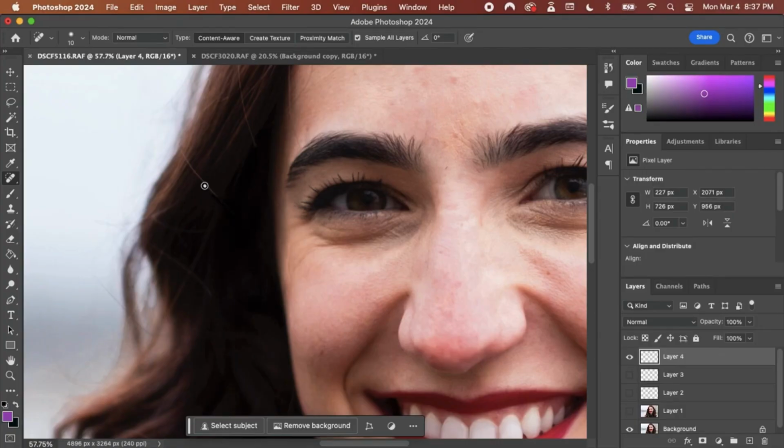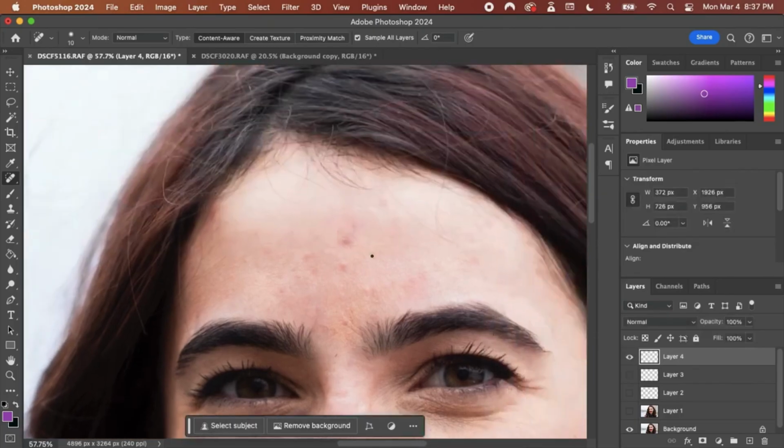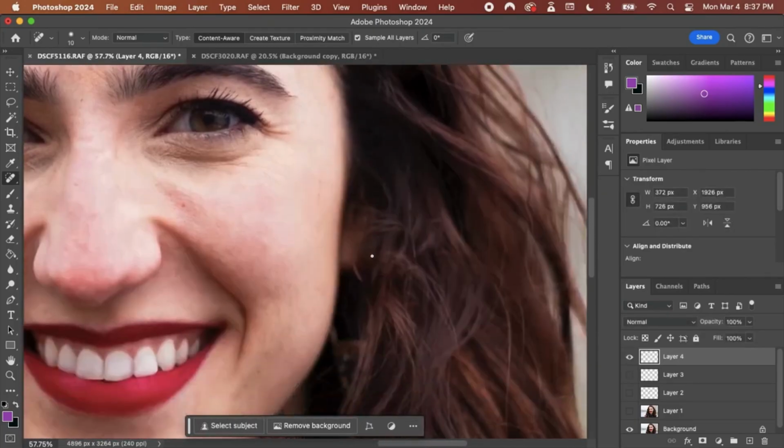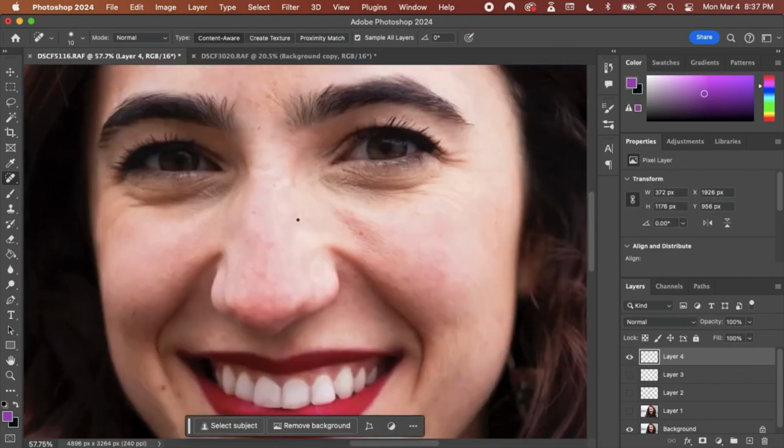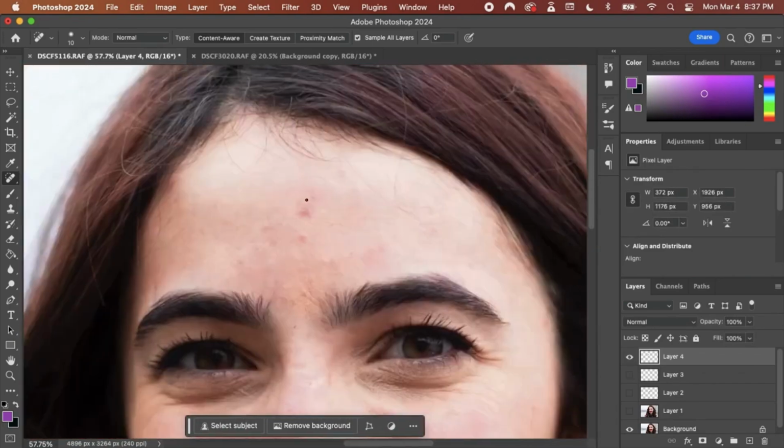So do it like that. When it cuts over other hair, I find going up and down like this, I don't know what the theory is, if that actually makes a difference, but I feel like it helps. There we go. You see? So it takes a lot of time. It's incredibly tedious. So I will say, try to pay attention if there's any in the face when you're actually photographing. Take care of it then.